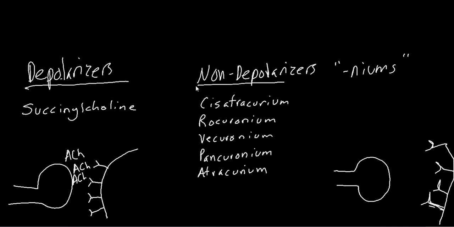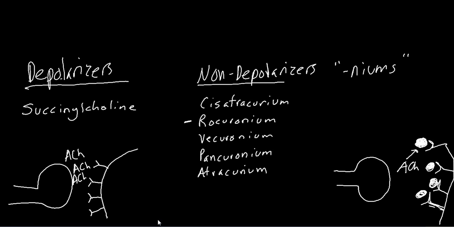Then you switch over to a non-depolarizing agent, and I'm just going to use rocuronium, the one that I use most often. Rocuronium is a non-depolarizer. What do I mean by that? Instead of depolarizing, causing fasciculations and muscle contraction, rocuronium prevents depolarization. It acts on the receptors. Acetylcholine still gets released from the nerve synapse. However, it has nowhere to bind at the neuromuscular junction, so you cannot propagate a muscle contraction, and there is no muscle twitch. That's the main difference.